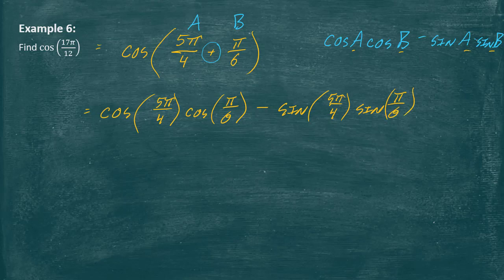So at this point, all we're going to do is just reference what the ratios actually are on the unit circle and replace them with their values. So cosine of 5 pi fourths is a value. If I go ahead and maybe sketch a visual of where 5 pi fourths is, it should be the middle one in the third quadrant. So if we think about the middle angles, those are always a rad 2 over 2 paired with another rad 2 over 2. It just happens to be in this quadrant, they're both negative. So the cosine of that angle is going to be negative rad 2 over 2.